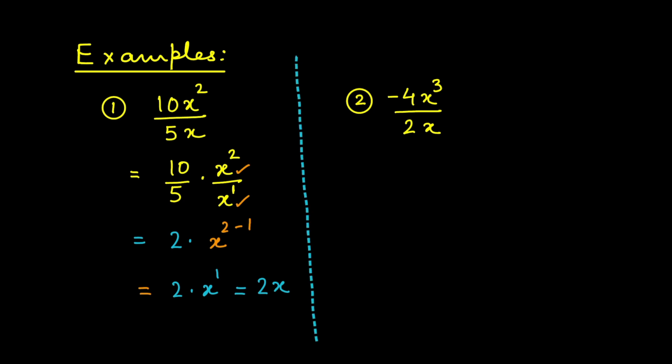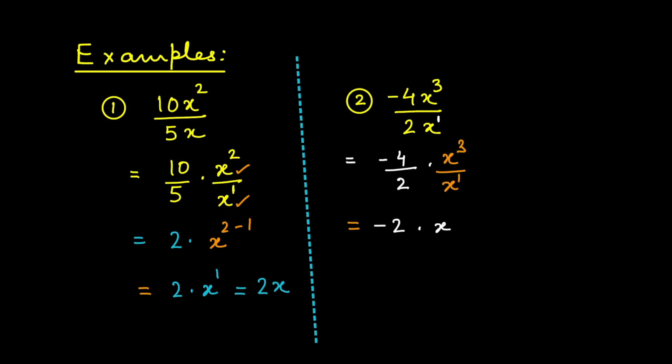Now coming to example 2. In this also, the numbers minus 4 and 2 are divided separately, and here no power is given, so we can put the power as 1, and we write this as x cubed divided by x to the power 1. When you divide minus 4 by 2, it is minus 2, and we see the base is same, both have the same base x, so we subtract the powers, so it is 3 minus 1. So we write minus 2 times x to the power 2. So minus 2x squared is the answer for it.